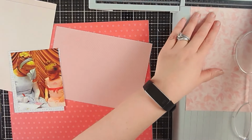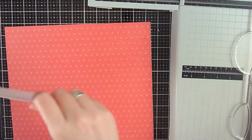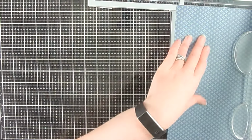So I'm starting by matting my photo with a text blue and white paper and then some other different scraps here in pinks and blues, which are the two colors that I'm going for in the layout today.